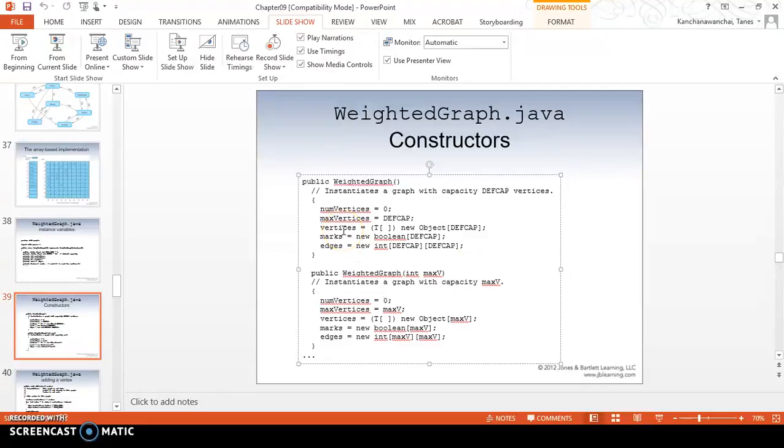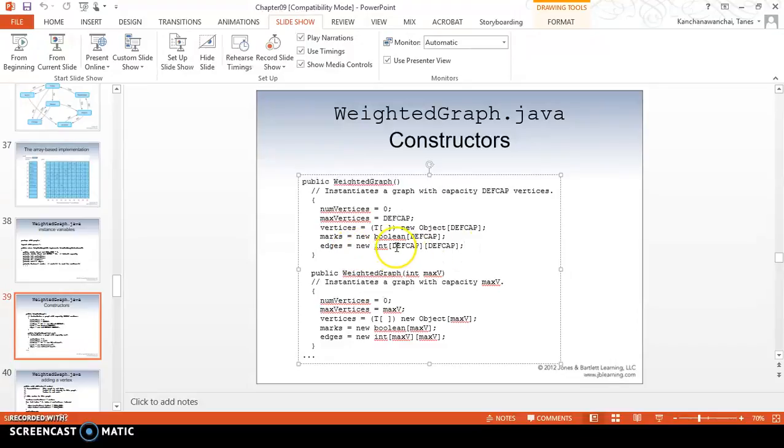Now, we also want to create the vertices, a new object. We don't know the type, so we just use T, an array of vertices. Then marks is an array of Booleans, and edges is a two-dimensional array with the default cap.